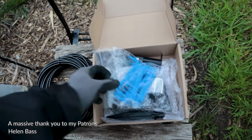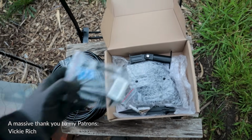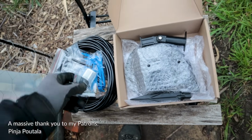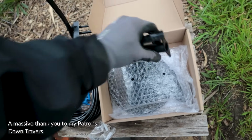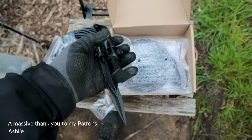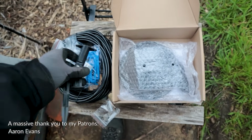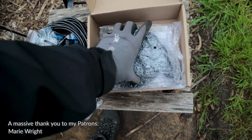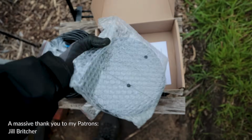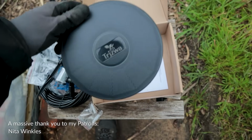Just 20 quid, you get pipe, you get some little dripper stands, a little filter there, and some screws. And you get a spike to put it in the ground or a little thing to screw on and hold the unit. What I'm hoping is I can just hook that over the water butt. Like I say, super quick, dirty, simple. And this is the unit itself. It's basically just a solar powered pump with a built-in control unit. Look at that name.